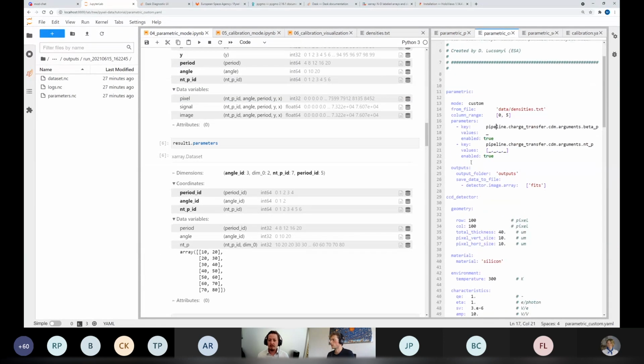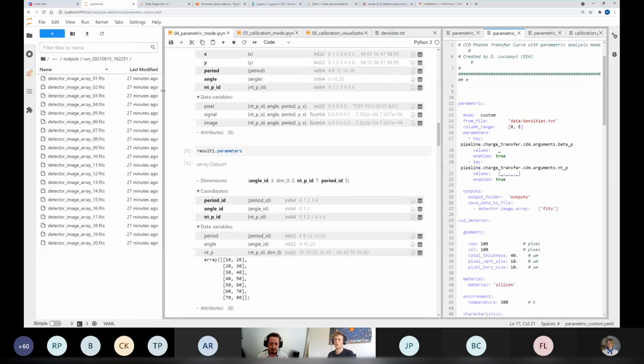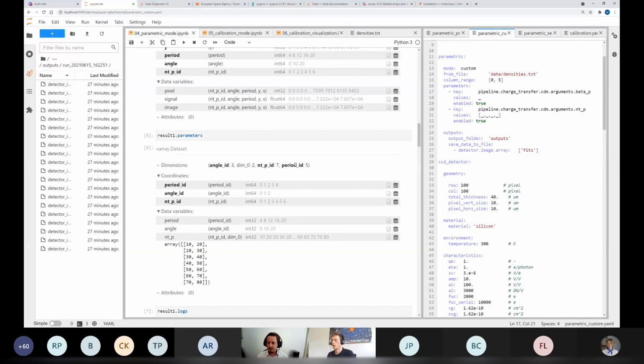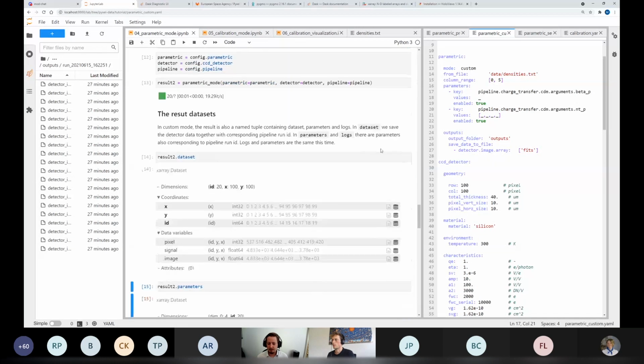And in the next one, we said that we would like to save data to file. So this is the same attribute that we used yesterday for single mode. And what this does, it's going to save the array that we specified here for each of the pipeline runs. So here we said we want a FITS image, and we want it for each of the runs of the pipeline. So if I go in the second one, here we have the image array in FITS format for each of the runs of the pipeline. Okay, we can again do some plotting.